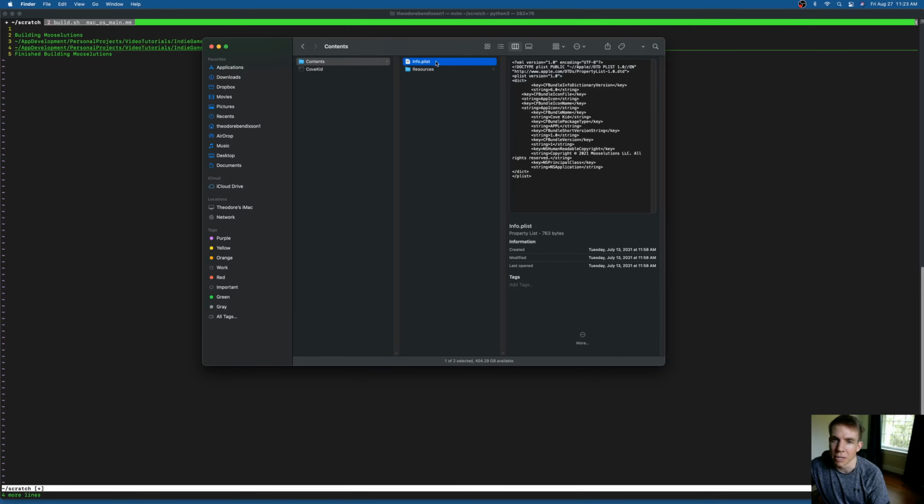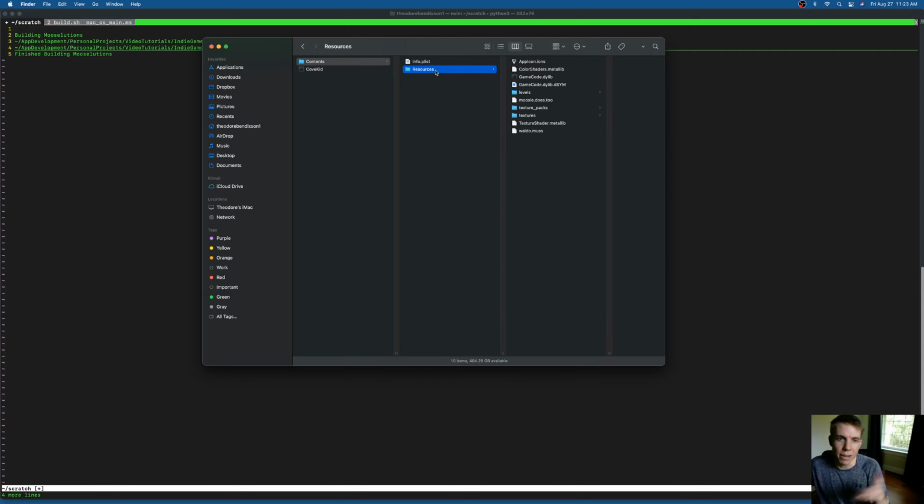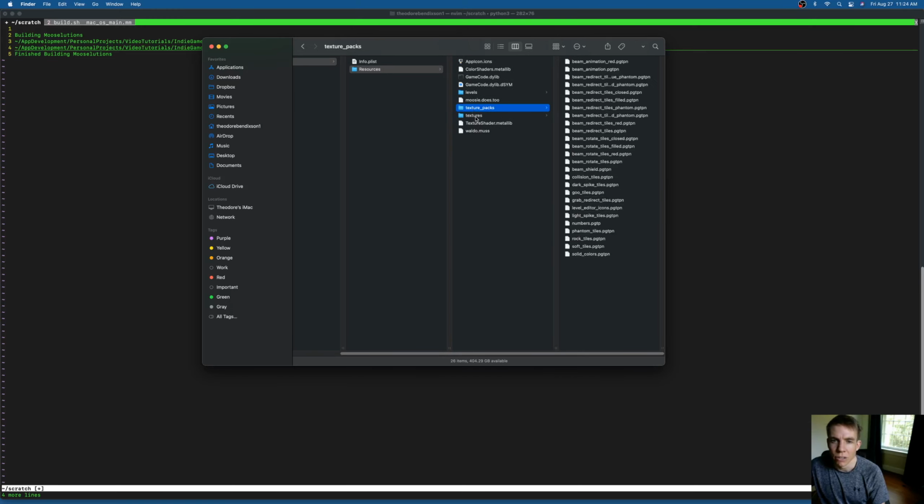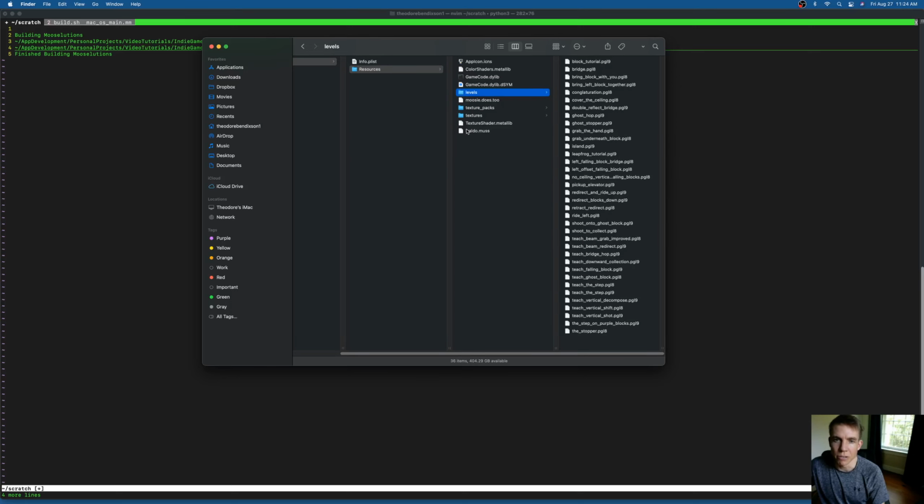We're actually going to make an info plist, and then copy that in. Basically, a lot of what we're doing is the stuff that Apple would do for you automatically if you did an iPhone app project using a default project template. I also like to have these resources directories. This has the app icon and all this stuff in it. I also have these other package files in here, which have all my levels in them, and a bunch of other stuff.